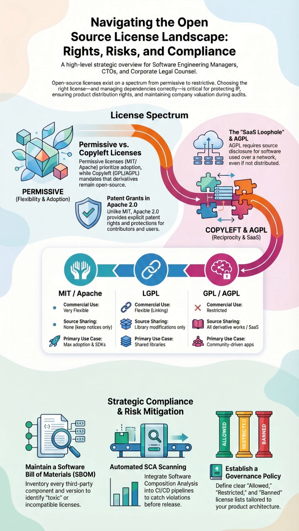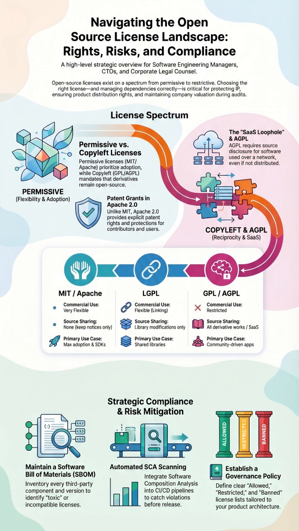Wait, let me make sure we define our terms here for anyone listening who isn't waist deep in compiler logic. When we talk about sharing code, we usually mean the source code, right? The human readable text that a programmer actually types out. Correct. But when I download a commercial app, I'm usually downloading a compiled binary. Just a bunch of ones and zeros that my computer reads, but a human can't actually understand. That's a crucial distinction. Think of compiling code like baking the cake. You can eat the cake, but you can't just look at the baked cake and easily reverse engineer the exact recipe.